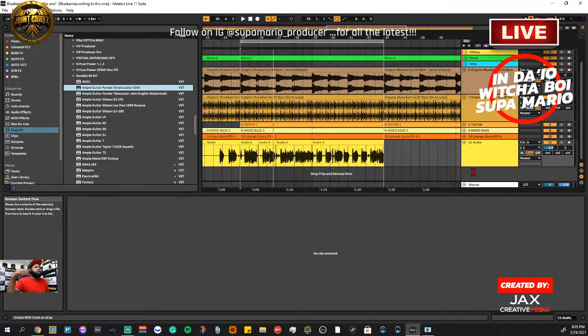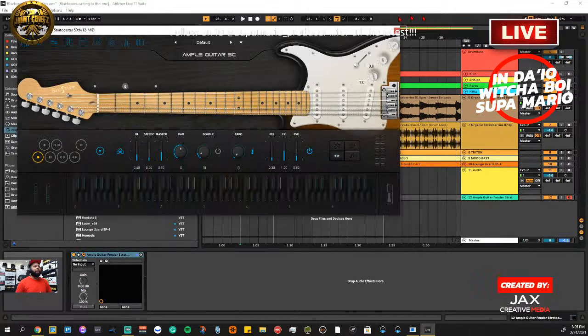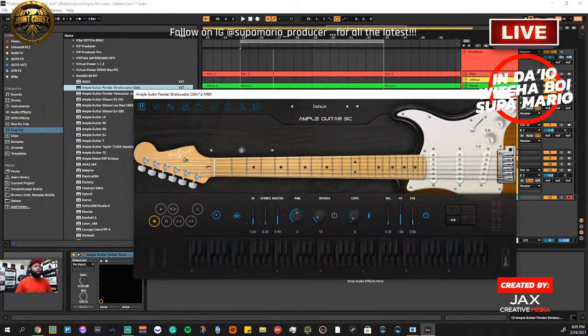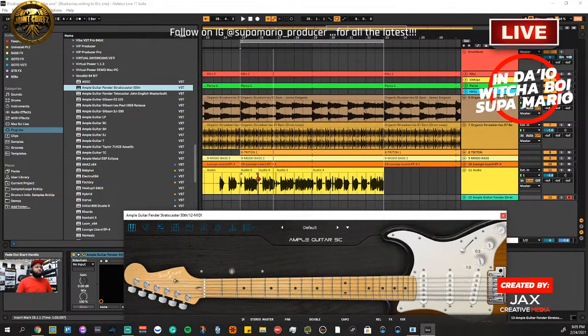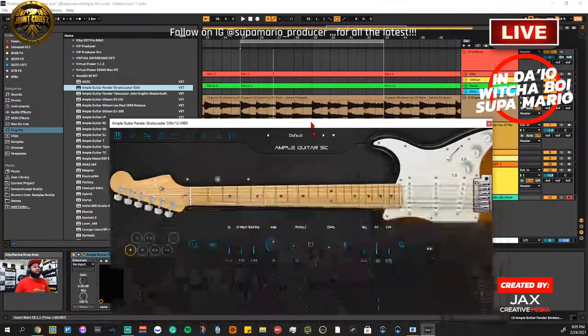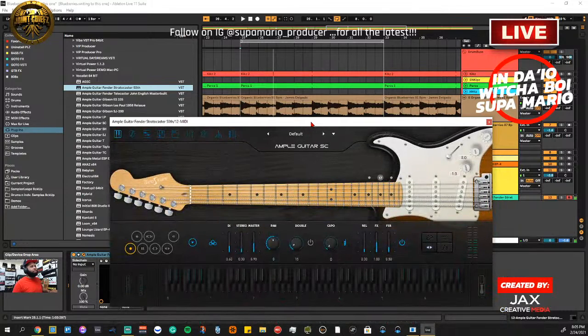But let's say for instance you're a musician yourself, or you're playing with a band. This also comes in handy if you have a keyboardist or someone that does MIDI stuff, or a guitarist or drummer. Same thing applies, not just with vocals. You can have a drummer playing, just keep on going, and you pick out the parts that you like. Same thing is going to apply if you're doing MIDI. So we're just going to use the stock sound on this one right here.